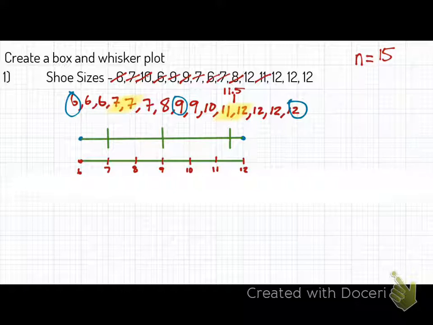Right? So what this means is we've just divided all of our 15 people into perfect quarters. There's a quarter of the people here. There's a quarter of the people here. There's a quarter of the people here, which is about, a quarter of people is 3.5, and there's a quarter of people here. Does that make sense so far?